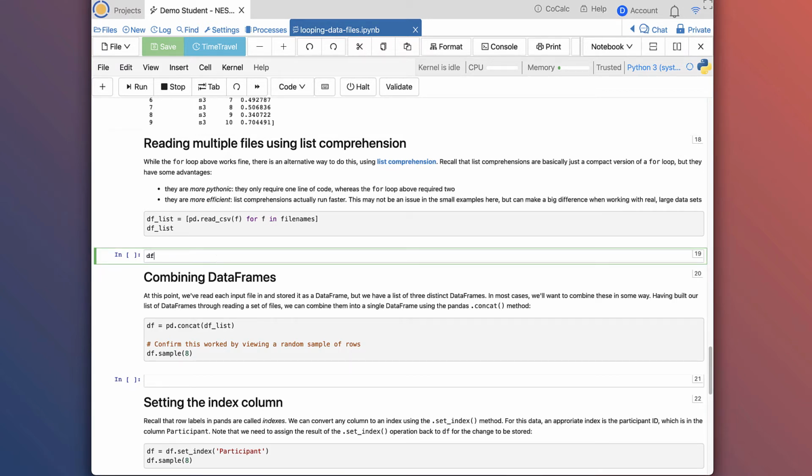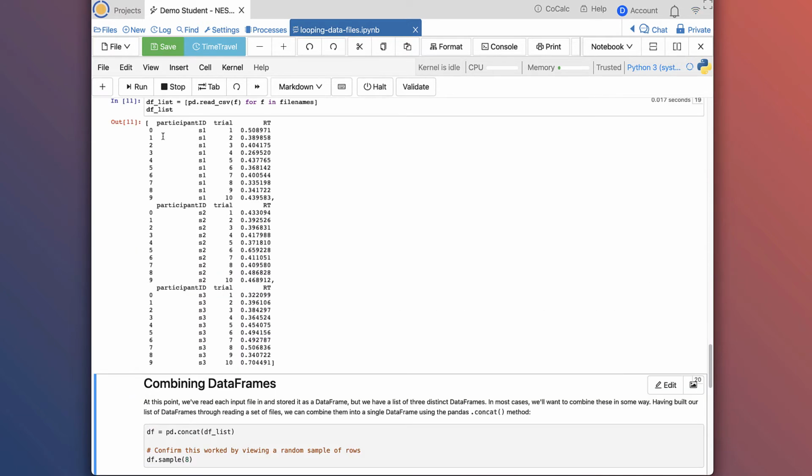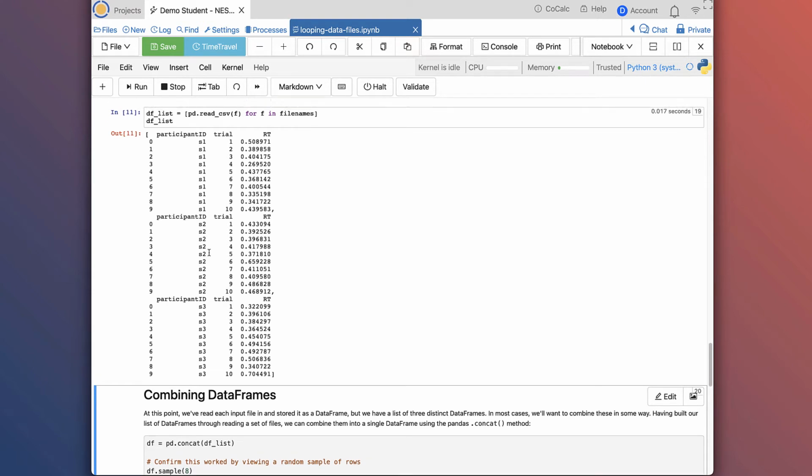So I will demonstrate here, df_list equals square bracket, which basically means the output of this is going to be stored in a list. We don't have to define our empty list first and then run a for loop. We basically say df_list equals and fill the list with the contents of the list comprehension. So, pd.read_csv(f) for f in file_names. We'd already defined file names based on our glob. Do that, and then just confirm that df_list contains what we want it to. And indeed, again, it's a list of pandas data frames.